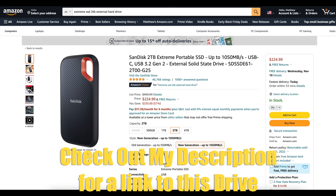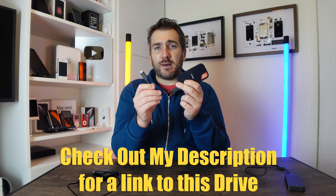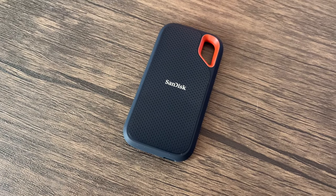The next drive is this SanDisk — a solid state drive you can pick up on Amazon for $225. That's a really good price for an SSD, especially with read/write speeds of around 1,000 megabits per second, compared to the Seagate's roughly 130 megabits per second — so about eight to nine times faster. It's also Thunderbolt compatible and comes with a Thunderbolt cable — not just a standard USB-C cable, it actually has the chip in either end. It's nice and small and really portable.